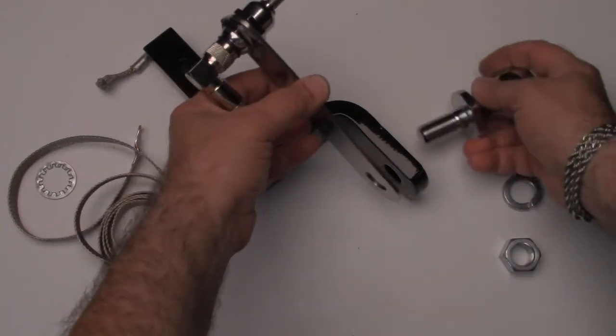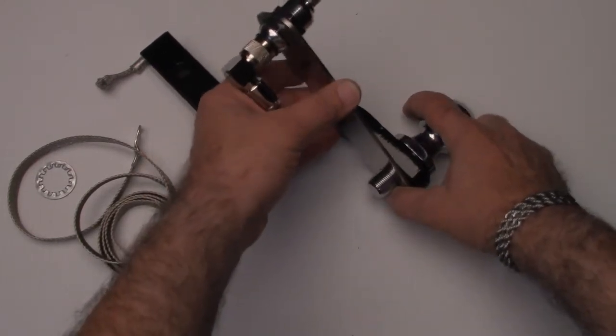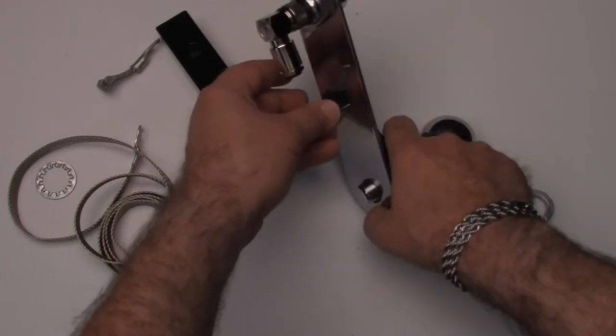All right, and then the last portion of it is to install it. So I'm going to leave this on its side. We're going to put the ball through. We're going to run this right up against that hitch. I'll just leave it like that.